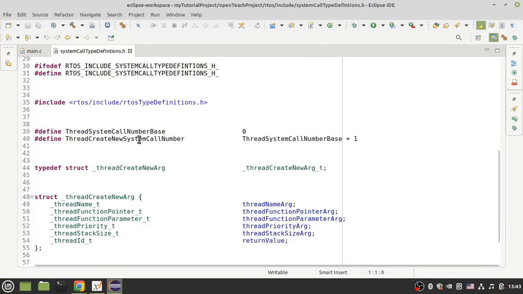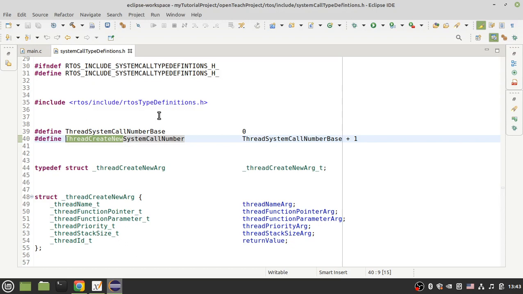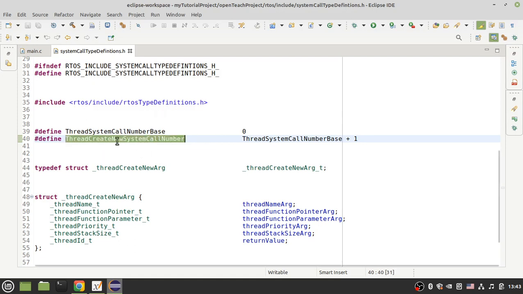I have a system call number for create new system call. I will add other system call numbers to this file in future parts, but at this moment the RTOS has just one system call, threadCreateNew, and each system call needs one system call number.